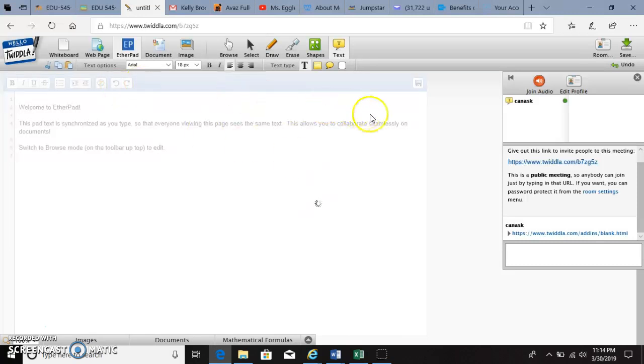So there's a lot of cool features to this website, and I feel like this is definitely something that I would use in my classroom down the road. And like I said, it's very easily accessible. You just sign up, you put a username in, you create your password, and they send you an email just to confirm and set up your class. So this is definitely something, like I said, that I would utilize in my class. All right, thank you.